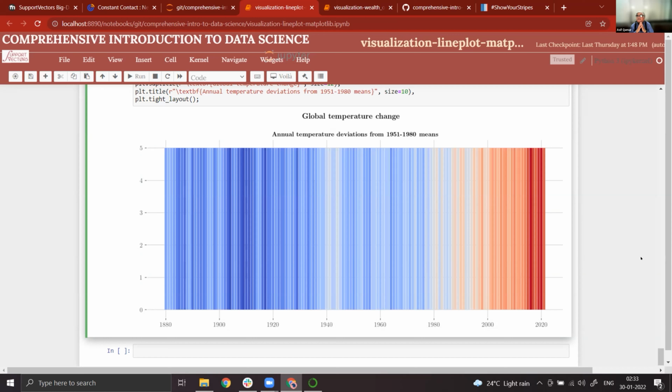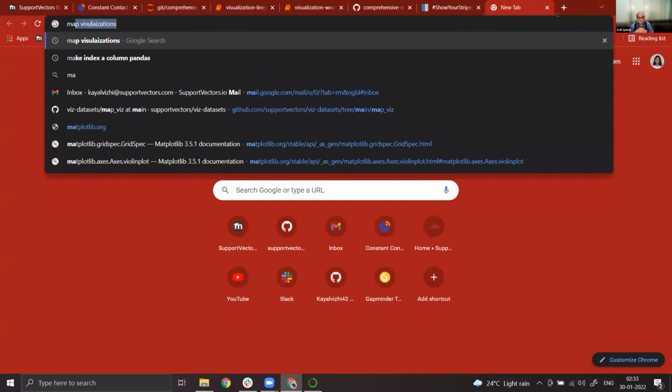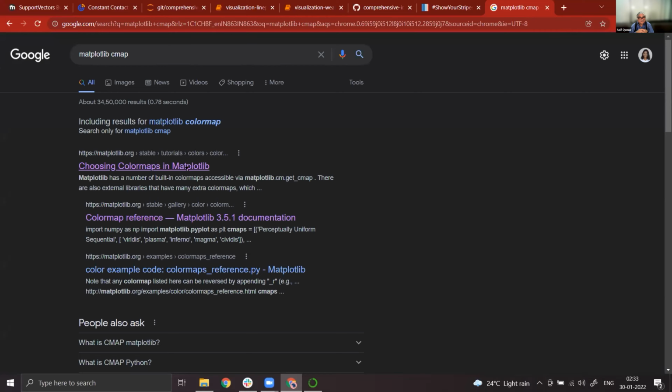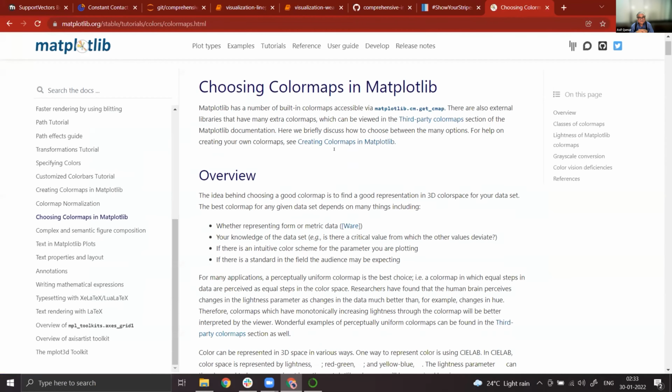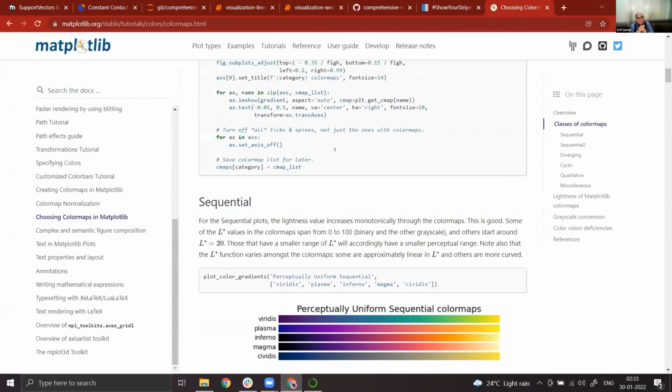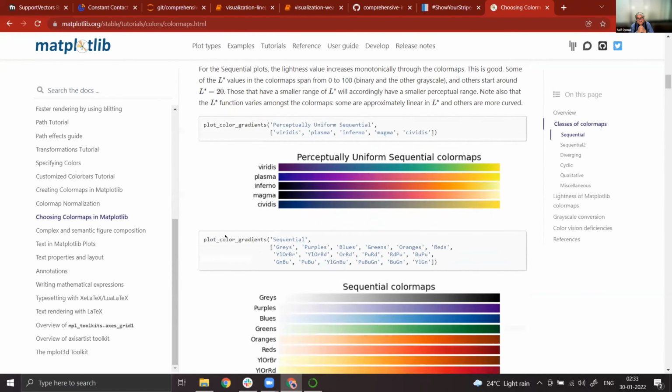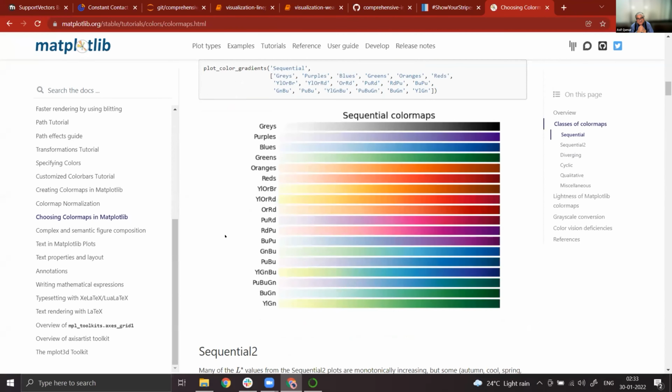Coolwarm is a color map, one of the standard color palettes. You should look at the color palettes. It will come under sequence.